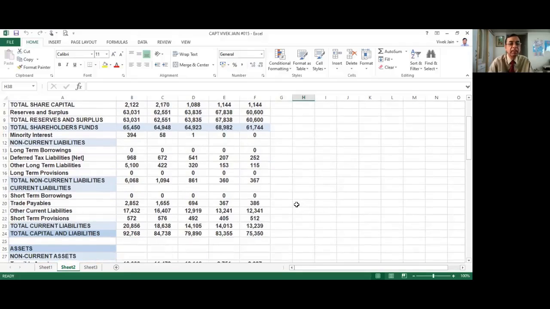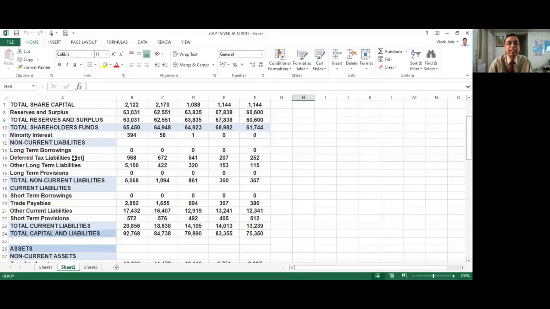Then we come to the liability side, the remaining liability side, so to speak. The borrowings you see, Infosys has got zero all along, long term, even short term also. This is one of the rare companies where the debt equity ratio is zero, flat zero. There is absolutely no borrowing that this company does. Whatever cash it generates, it uses that for the business, and it does not need to pay any interest because there is no loan whatsoever.